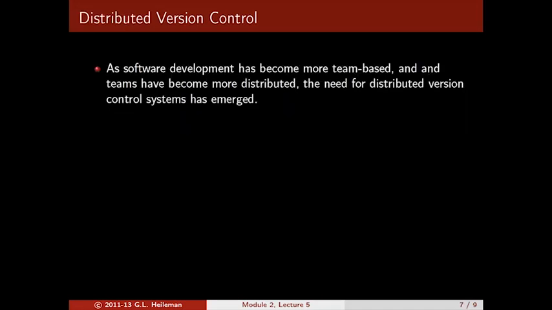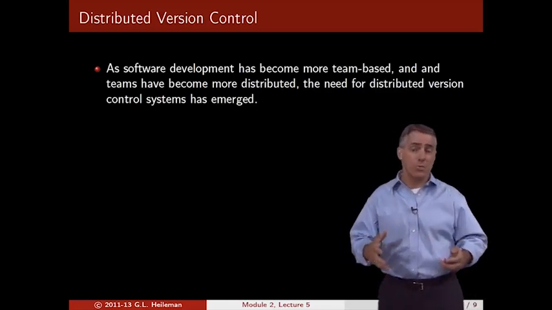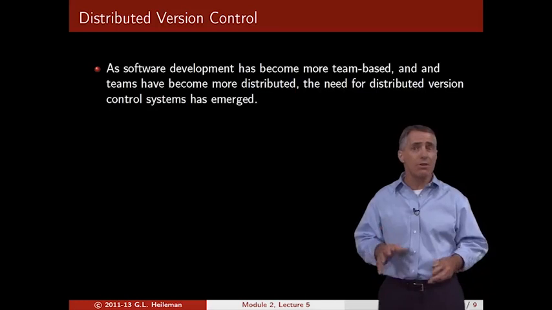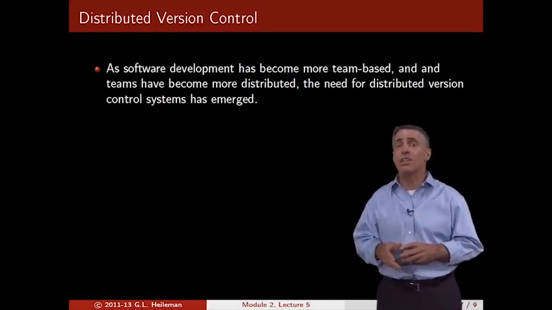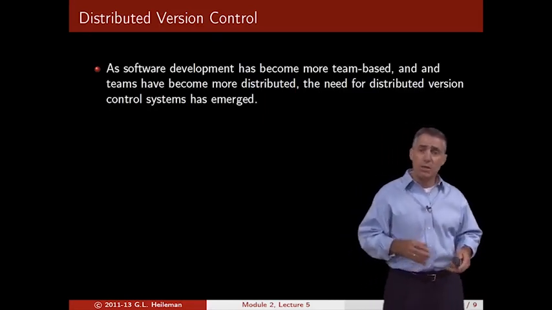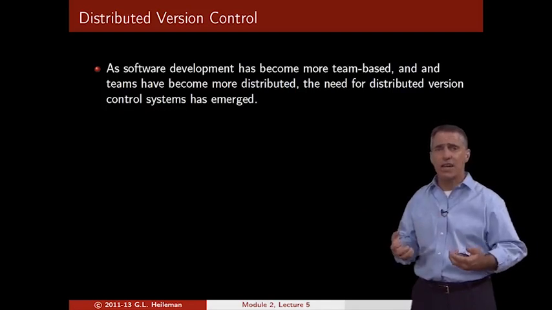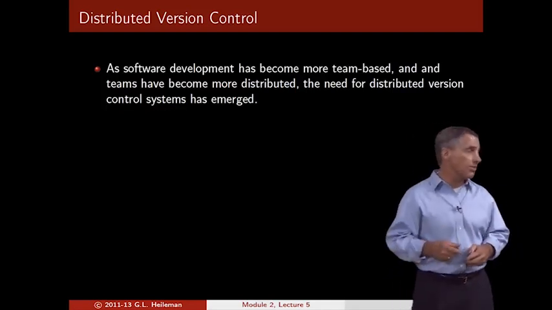Let's contrast this now to distributed version control. As software has become more distributed, and the Linux kernel, by the way, was developed in a very distributed manner. A prime example of the importance of distributed version control is the Linux system. It was team-based, people working all around the world making contributions, and they had to be able to check out pieces of that, work on it simultaneously, and then submit it back up in order to get this operating system working.